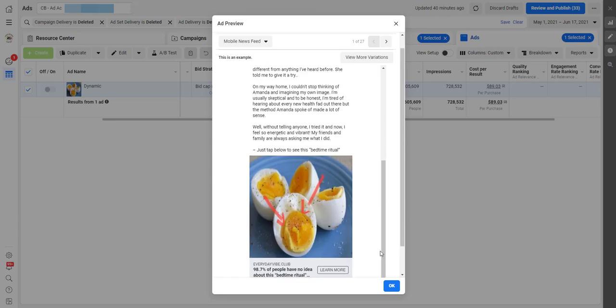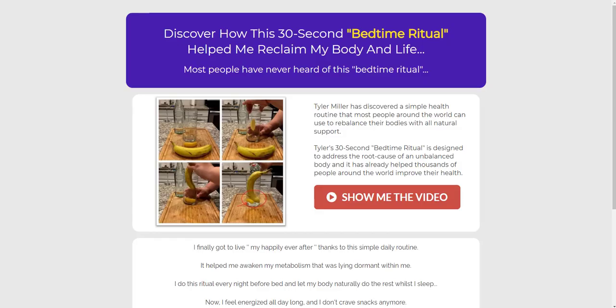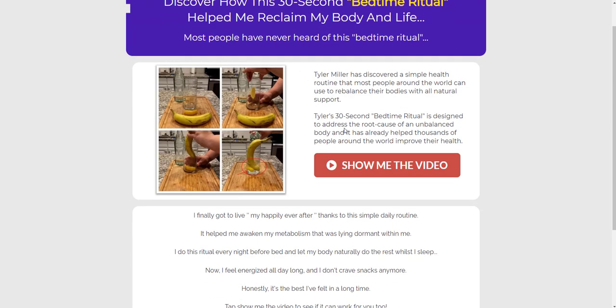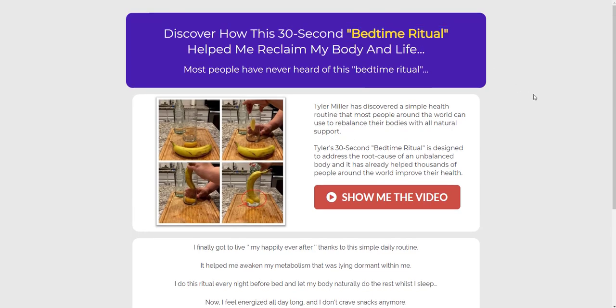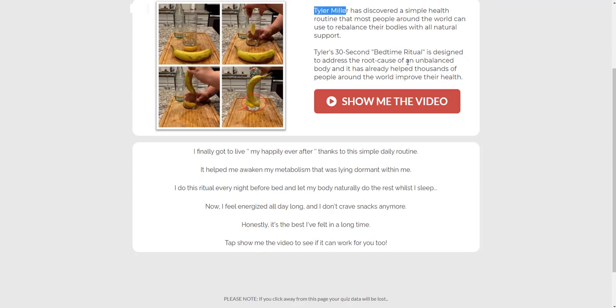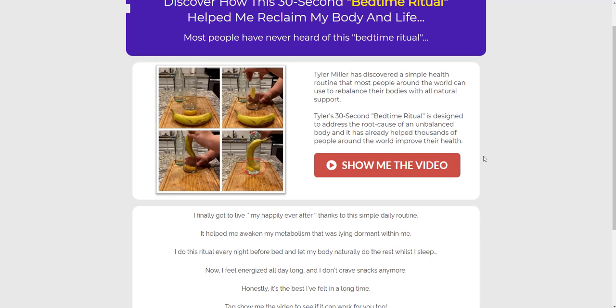And as soon as they clicked that ad, they went on to the lander. And this would be the lander. This was the lander that performed the best. This is the ClickFunnels one. Again, we go through breaking this down in each step in the modules, but we've got the headline, subheader, touching on this bedtime ritual, introduction to the person who they're going to be listening to on the video on the next page. Again, reiterating what they're actually looking for.